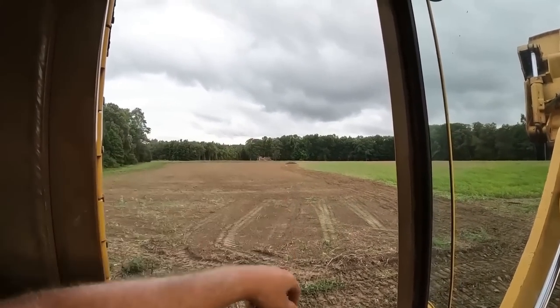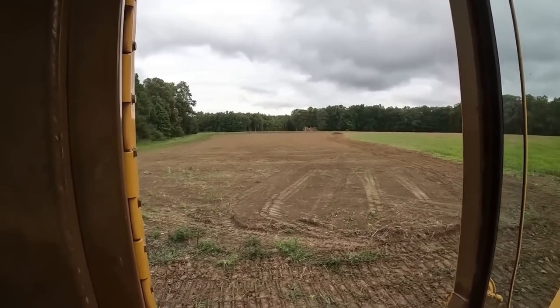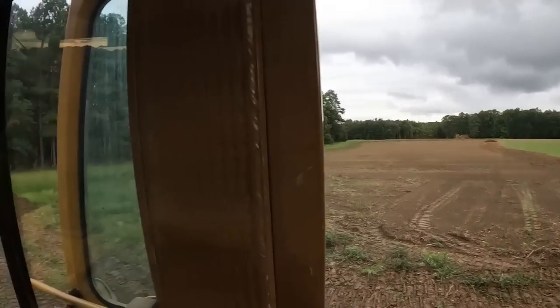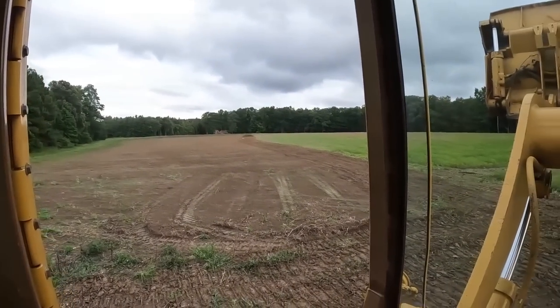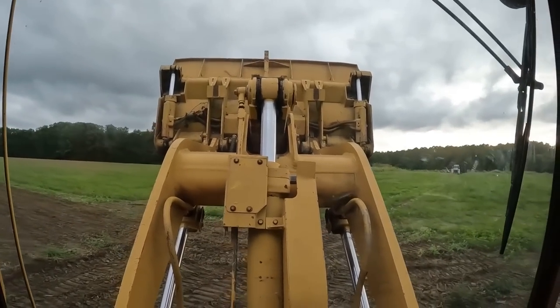Most of that windrow is taken up. There's probably 50 feet of it left. I'll get a couple more scoops next time I rake some more up and probably end up taking it down there. But I got a good little pile of dirt and rocks to fill in some stump holes with in the woods. But for right now, calling it a day.